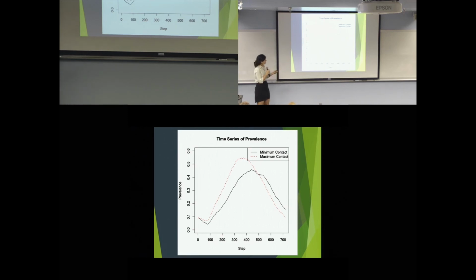You can see the difference in here is because the minimally contacted cow, if you think about it, that one is minimally contacted, but the ones it transmits to and infects are not necessarily the ones that are minimally contacted. Those cows might have a lot of contact, so later on the peak is a little bit later because of that.